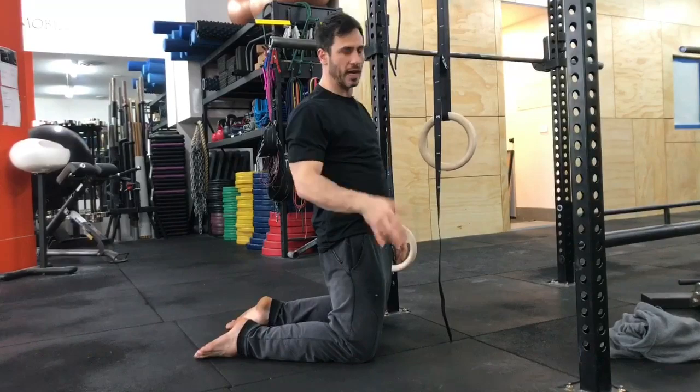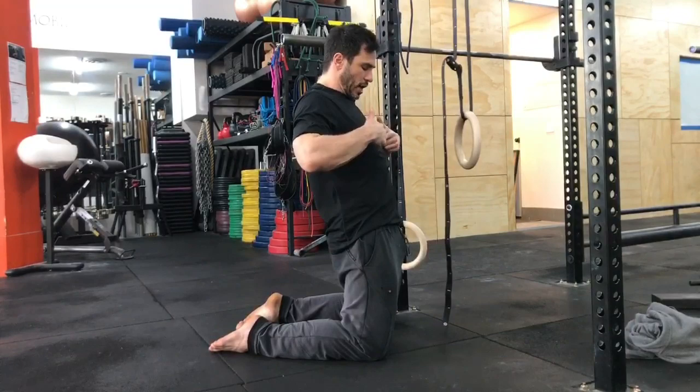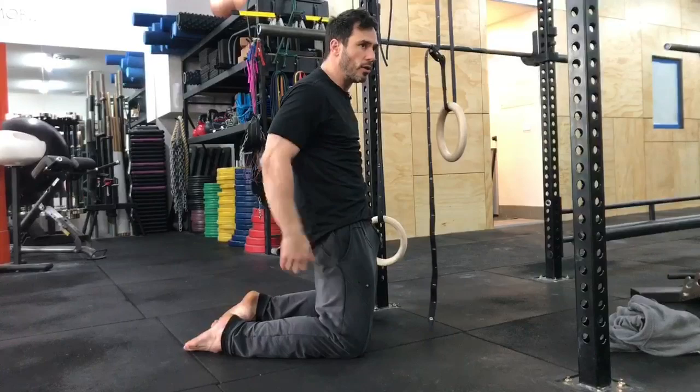What I'm going to do is create a posterior pelvic tilt. And at the same time as I do that, I'm going to think of bringing my chest down towards my pelvis. So two things are happening here. I'm tensing my glutes and tensing my abs. And I have to keep my chest down and keep my hips forward.